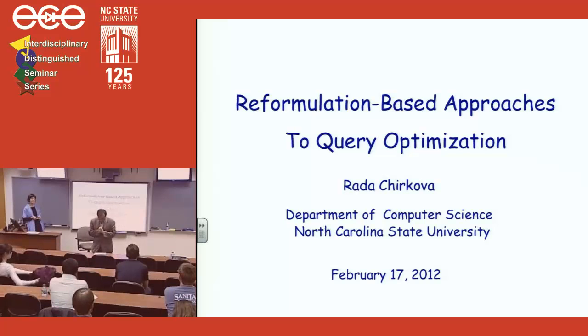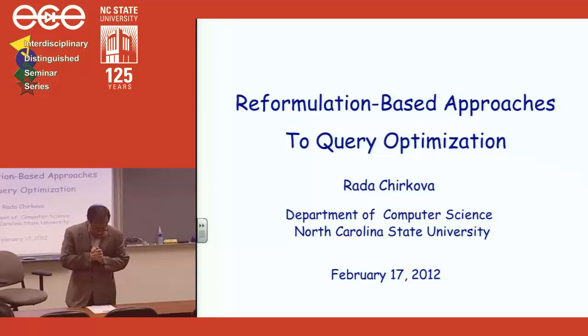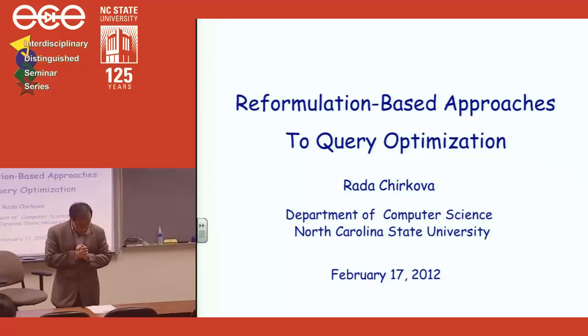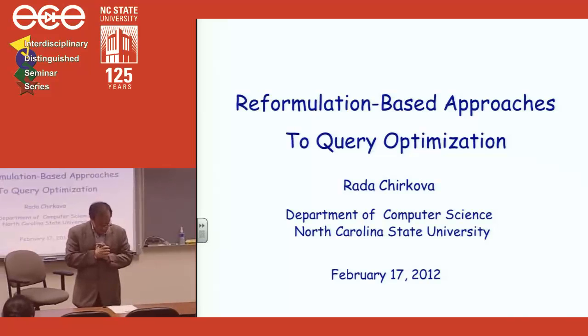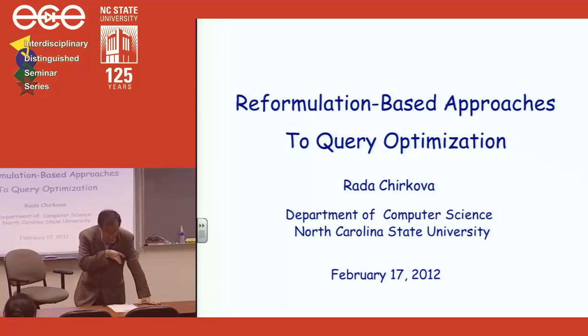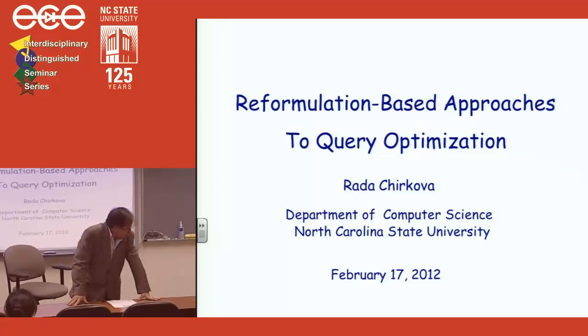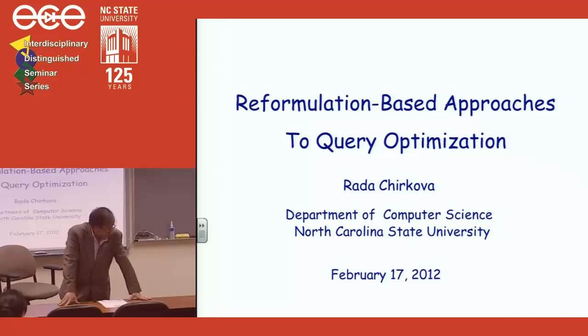Thank you for coming to our departmental technical seminar, and it's a pleasure to have here Dr. Chirkova from the computer science department. Dr. Chirkova is an associate professor in the CS department here at NCSU. She received her BS and MS in applied mathematics from, I'm sure you all know, the famous Moscow State University in Russia. And she got her PhD degree from Stanford in 2002. Her research interests are in databases with a focus on query processing.